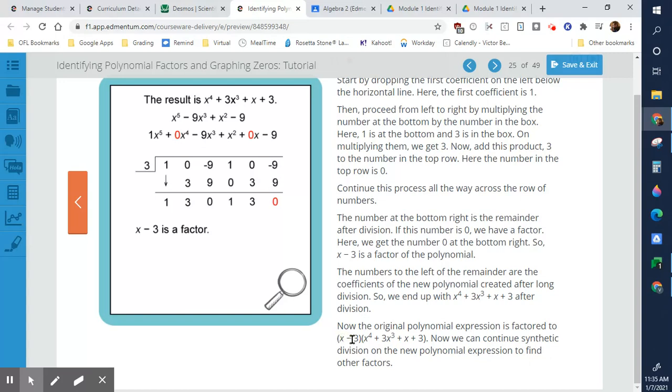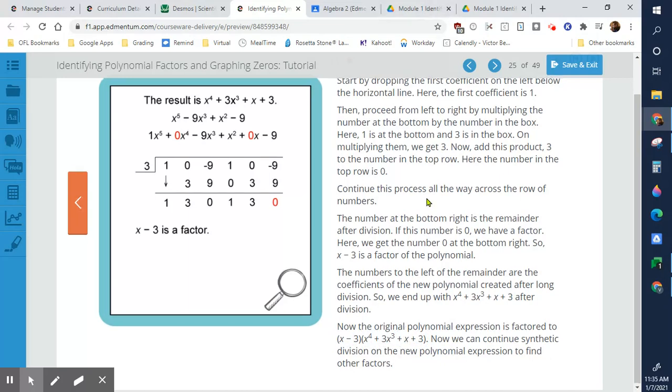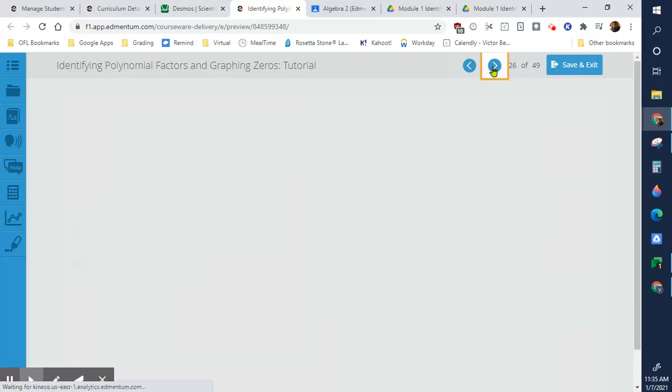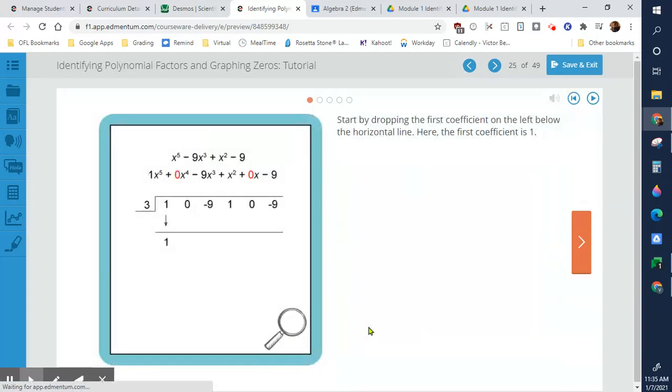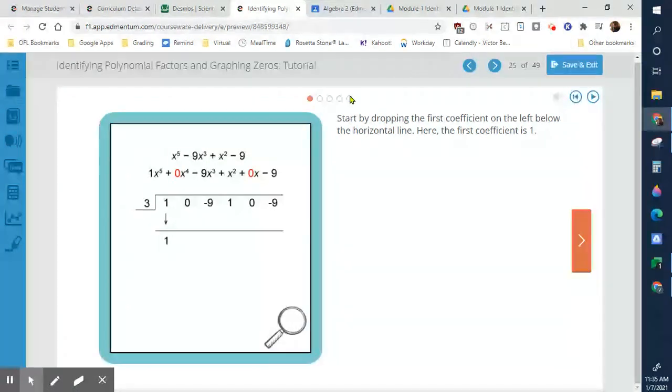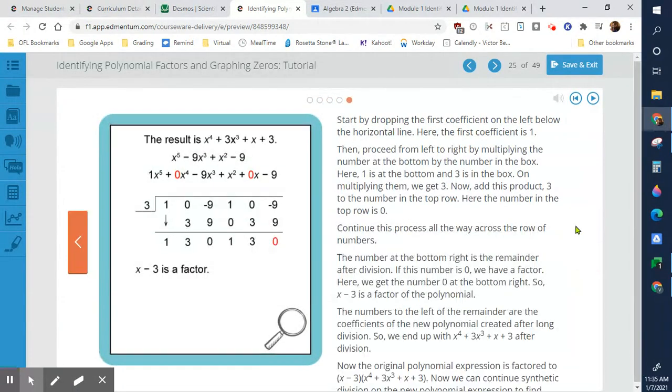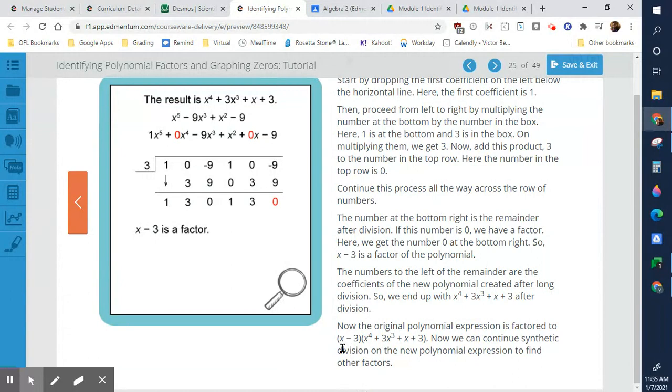All right, so basically, this is the original reduced polynomial. I think this is us dividing by x plus 3. Oh my gosh, I have to do all of this. Or x minus 3. So that's us dividing by that x minus 3. I don't know why they call it a reduced polynomial. It's not really reduced. We just factored out that x minus 3.